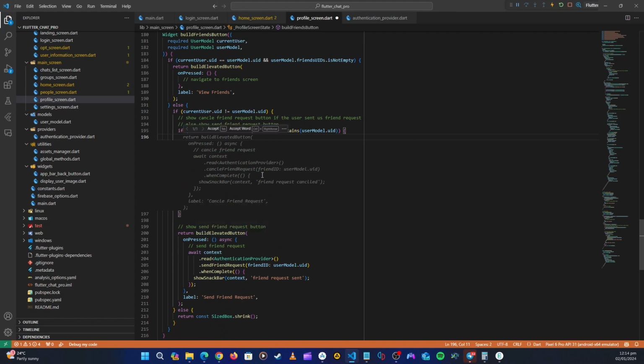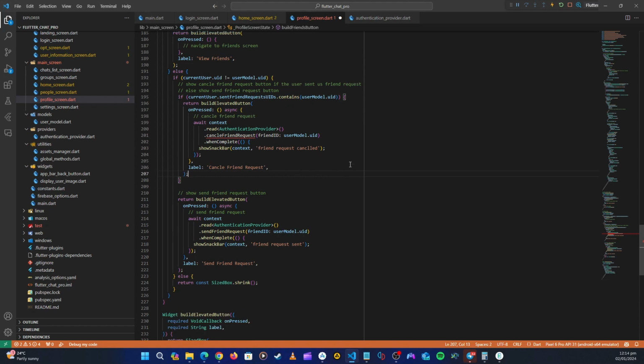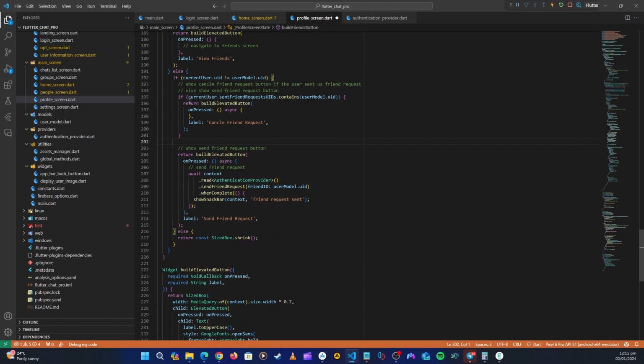Okay, so now this is, but we only want to change the label, not the entire thing. Okay, so here it's creating a method, but we don't want that. Let's remove it. So here what it's saying is if current user dot send friend request dot contains this, we are going to show this.